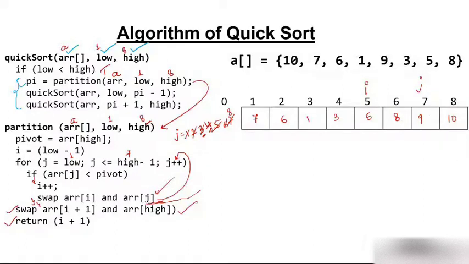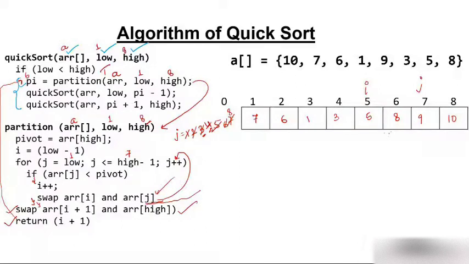Let me rub all these things now. Okay, fine. On doing all these things, I'll return i plus 1. What is i? 5. 5 plus 1 is 6. So where will I return? I'll return here, to this. I'm returning to the one who called me for partition. He said, yes, sir, so I did the partition. What I'm returning to you is 5 plus 1, that is 6. So the current value of pi is 6.